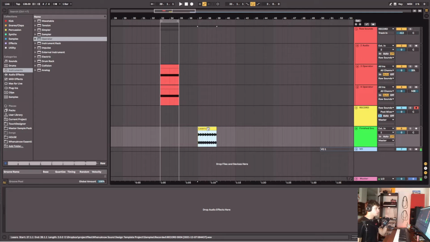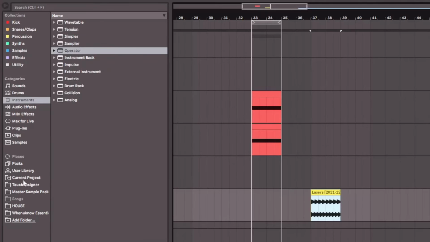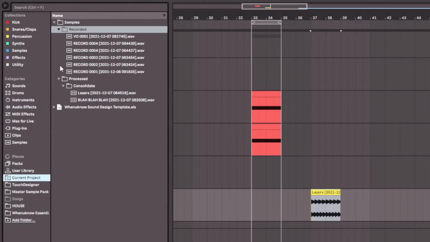But say if you want to export this without having to go through the whole exporting process, because that would be a giant pain in the ass to do for every single sound. All you got to do is go Control or Command J. That will consolidate it. So now what this will do is actually export this as a WAV file and normalize it. And normalizing basically means that it's going to peak at 0 dB, but I can quickly show you basically what this means.